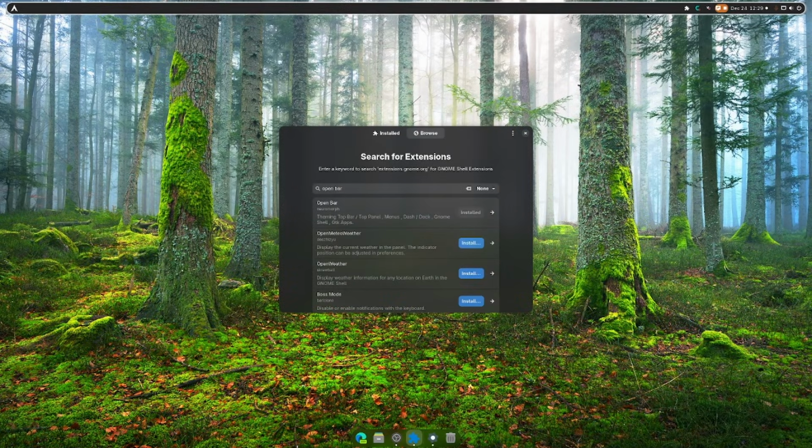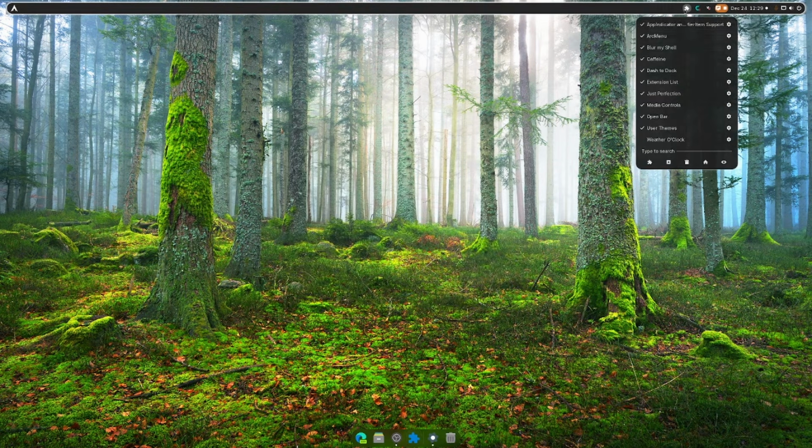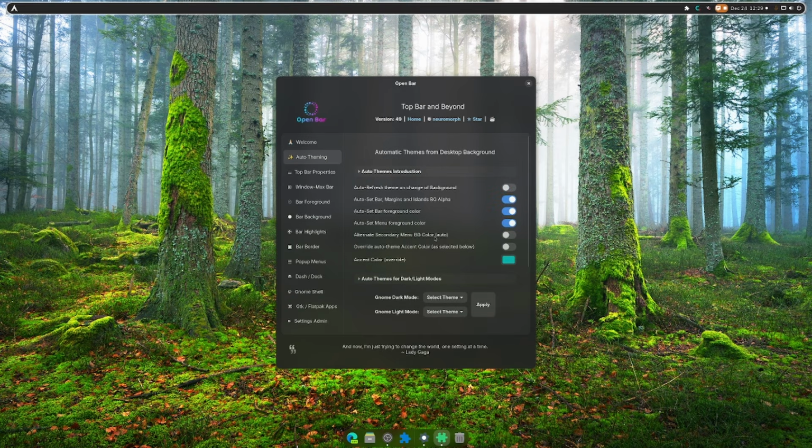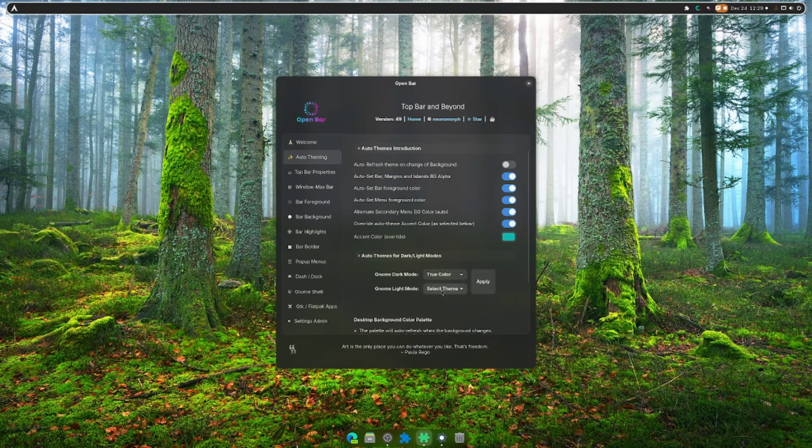This is not very pretty, but we're gonna change that, don't worry. Do this according to the colors of your wallpaper and what you want. Do not feel the need to completely copy me unless you really want to. So if you go into auto theming, you can set these. I would not turn this on. Do true color. I prefer true color. Do true color and then see what happens.